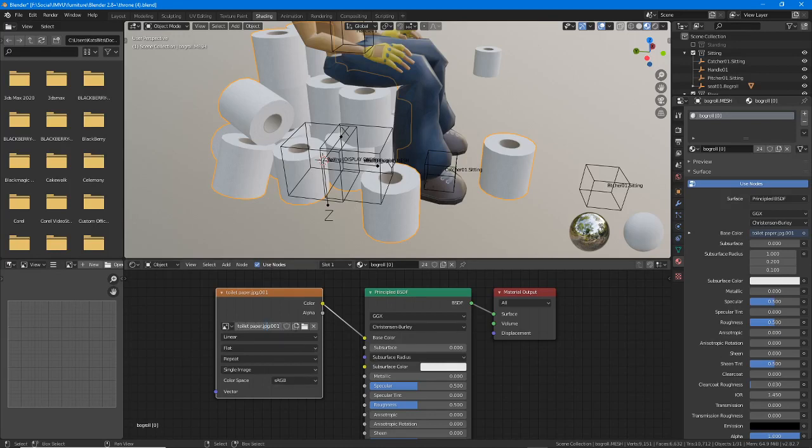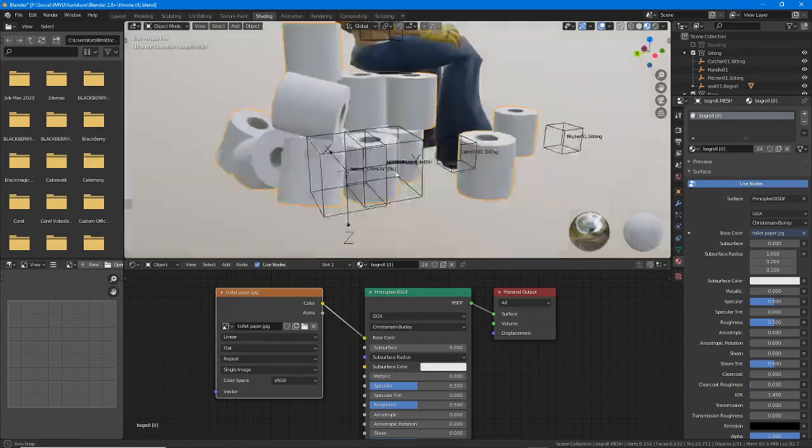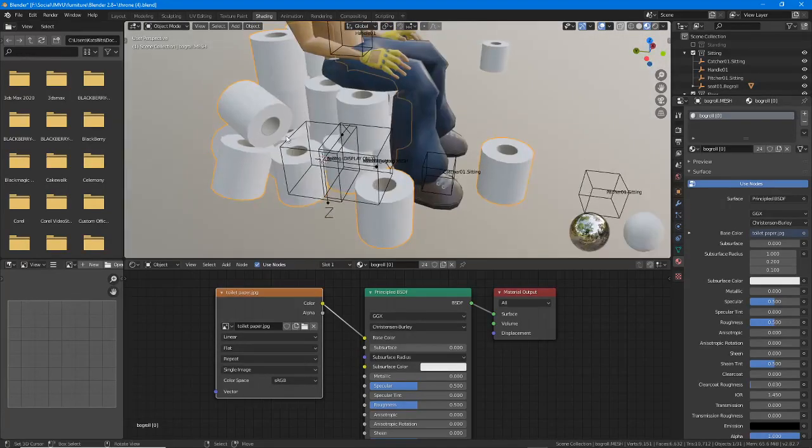We need to rename this. That's the difference with Blender 2.8, is that as soon as the image is associated with the material, it will appear on the object if the object has a UV map. So if there is no UV map, then nothing appears on the object.